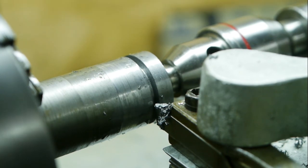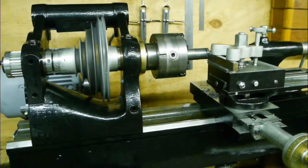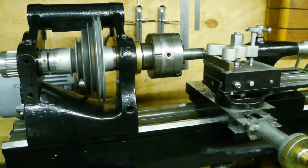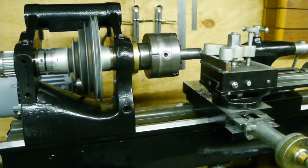I must say, that's better than my cheap Chinese lathe. A lot better. And I'm surprised that it did still cut at 10 hertz. Well, that concludes taking the first cuts. I'm quite happy with this. I would call it a success.